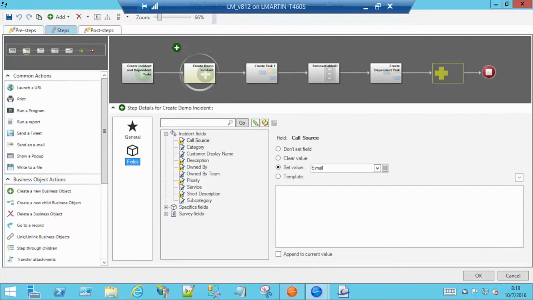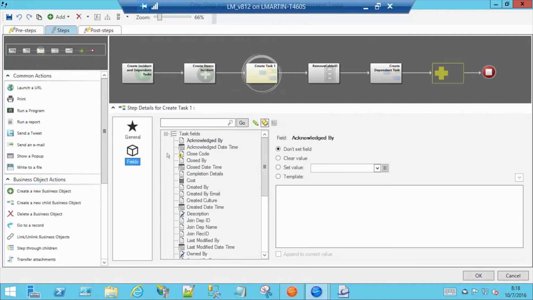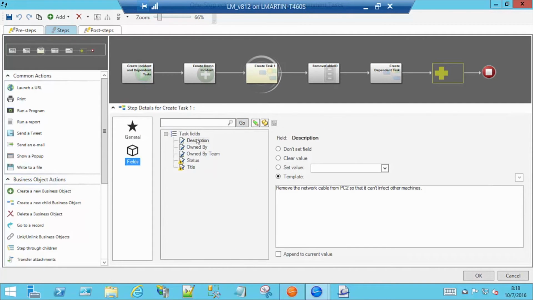So here, I'm just creating a basic incident, filling out some details. Now here, it's important that we make this record current. We're going to create a task, and in this task, its fields are description, and I'm going ahead and setting the owned by and owned by team for the demo, and then status and title. The reason I'm setting these is so I can more quickly walk through closing this task out.